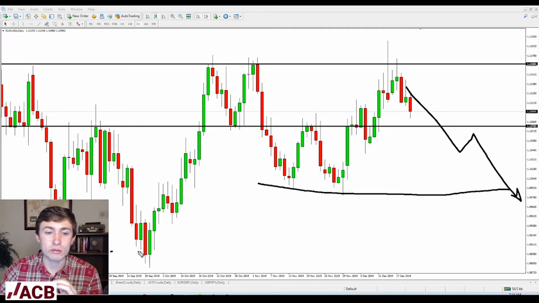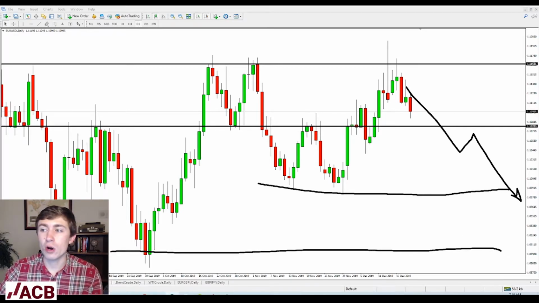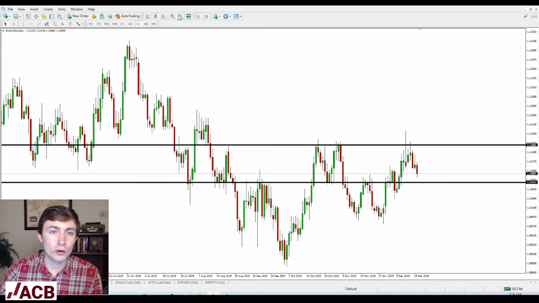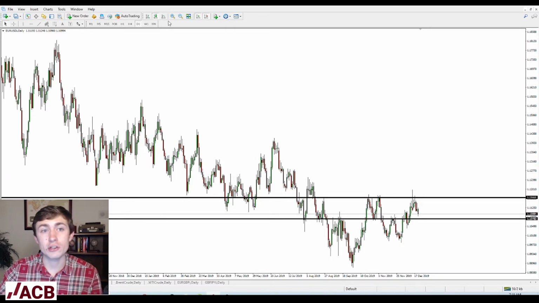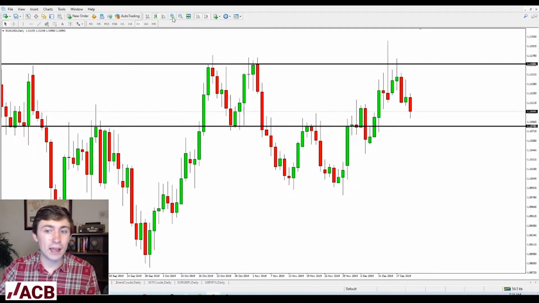levels like this, as well as levels like this, as we are in the context of a longer term downtrend, very strong pressure to the downside, both technically and fundamentally here on EURUSD. That's remaining my bias here, short on EURUSD.